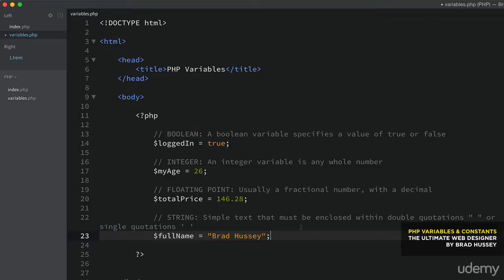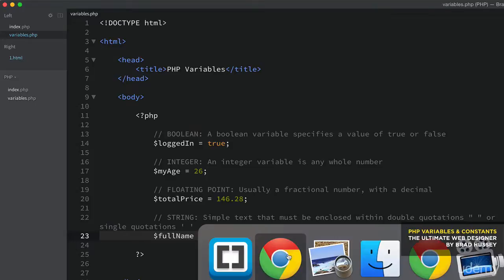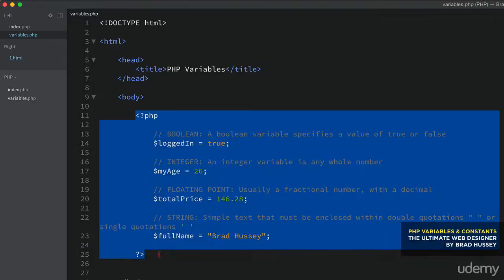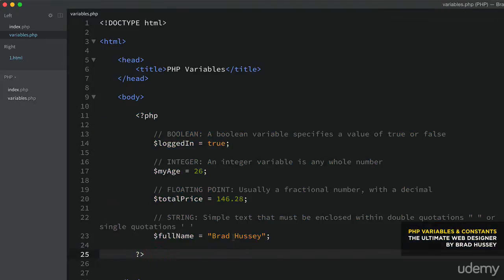Now you can display these variables on the screen because currently if I were to view this in my page here, it's not going to work. Now, if you don't have this page set up, go ahead and create variables.php, add your basic HTML structure, and then get up and running, add your PHP script, and then just follow along. Obviously, this is in the course files folder too. If you just want to download and follow along, that's good to go.